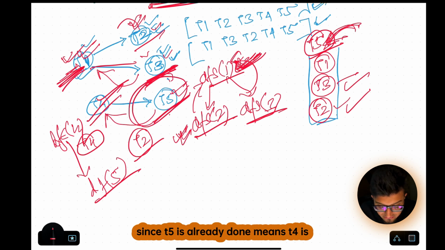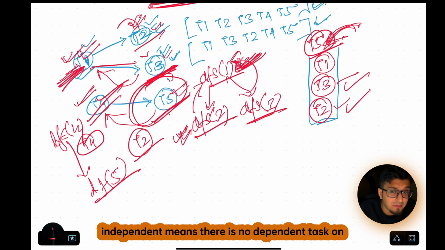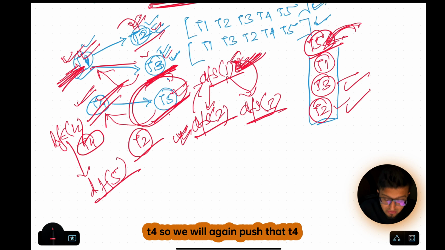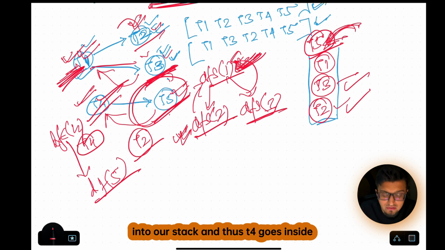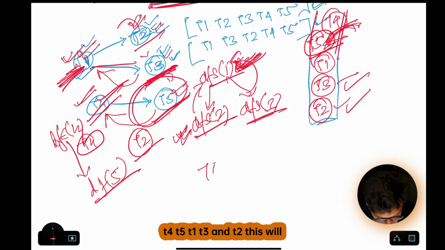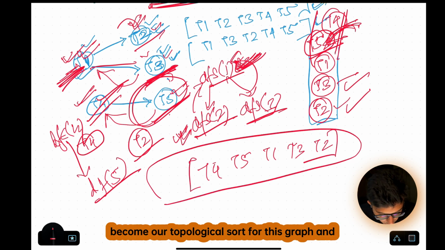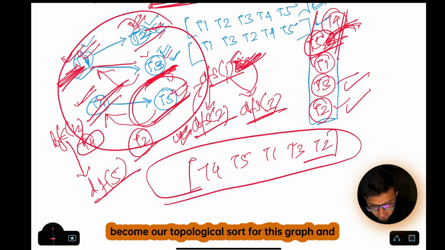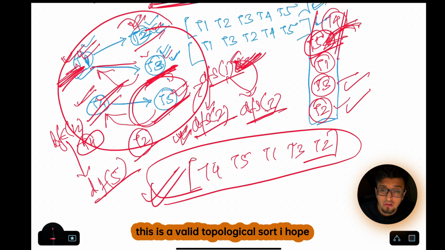Since T5 is already done, T4 is independent, so we push T4 into our stack. If we print the stack, you will see T4, T5, T1, T3 and T2. This becomes our topological sort for this graph, and this is a valid topological sort.